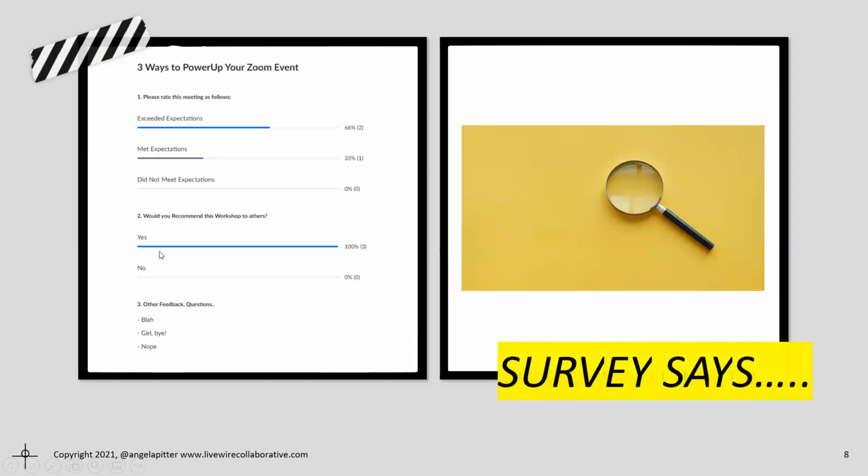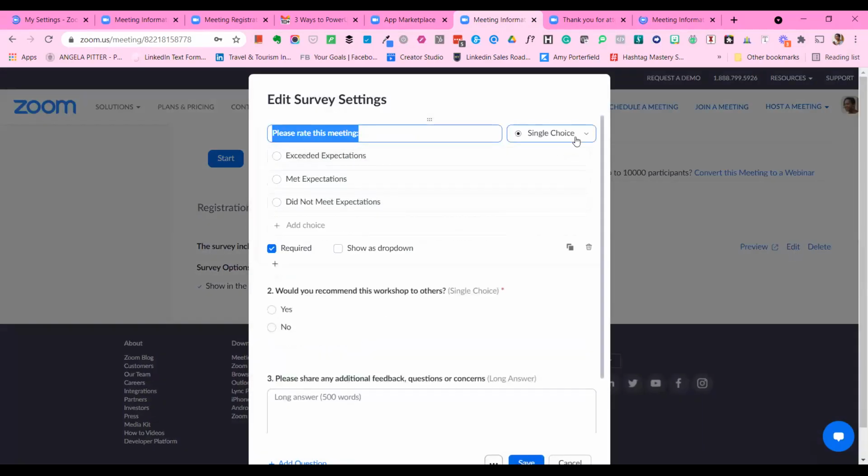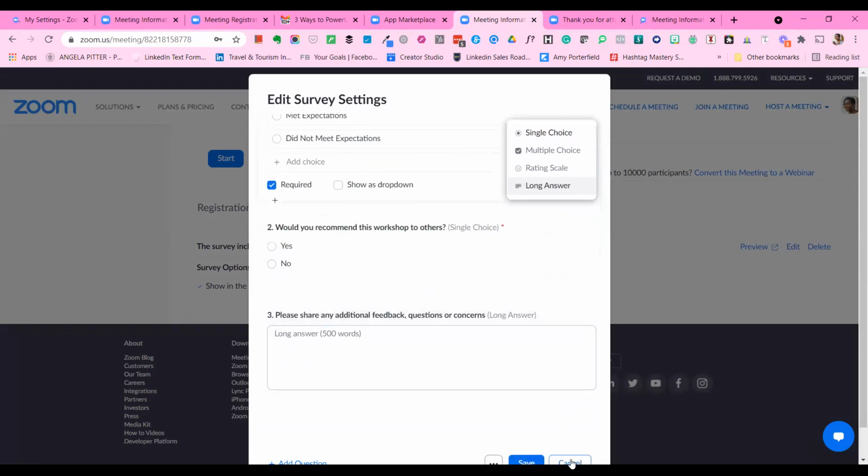So remember at the beginning of the settings, we turned on the survey. This is why, so that you can then launch the survey. But let me show you where you set that up. So you set that up within your meeting. So once you turn it on, that survey option is here. And if we go in here, it's really easy to customize. You can have single choice, multiple choice, the scales, open answers here. You can also require the questions if you want. And then you save that, right?